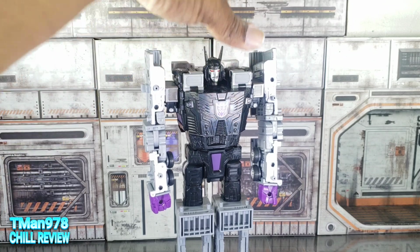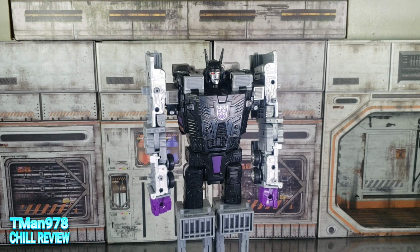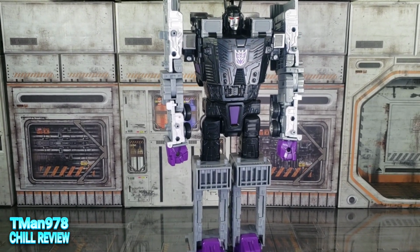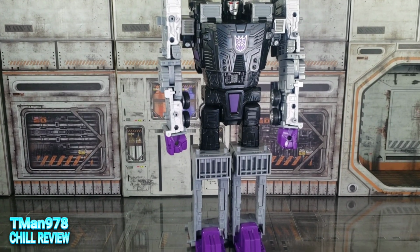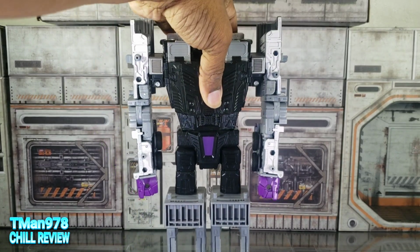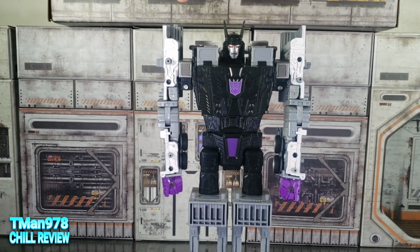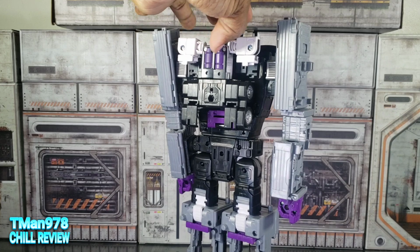Basically, these Menasor without the Stunticons, but you need the Stunticons to finish the look, and they definitely try to make sure that it does not look like a full robot without the Stunticons, because you need the two leg bots to make this shut. So basically he is a skeleton. But while he's here looking like this, I can give you a rundown of everything. So here's what it looks like incomplete. And yes, I'll bring Drag Strip in and show off that feature.